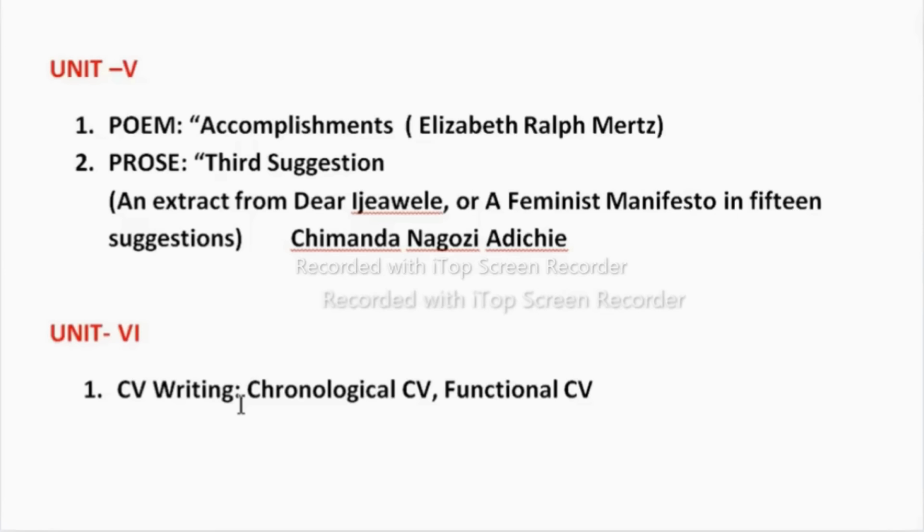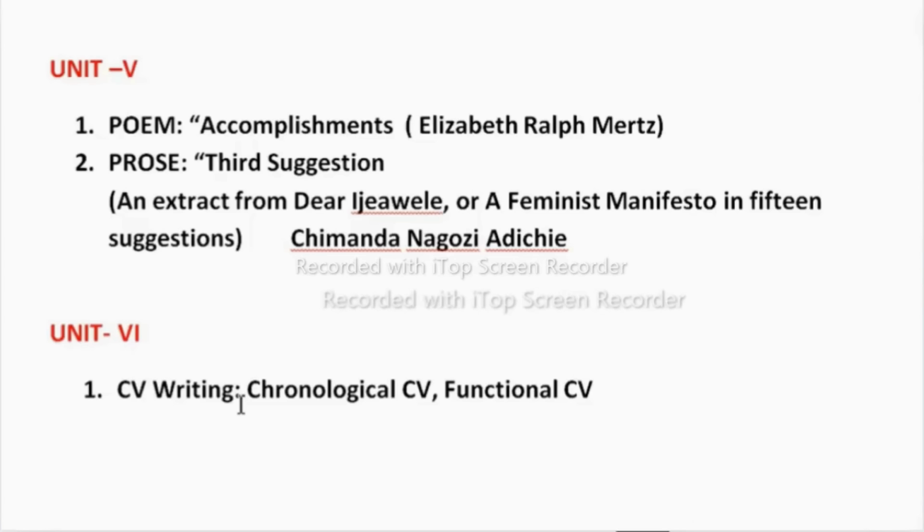Now for the other two questions, they'll give you one person's information and ask you to draft a CV. It could be chronological or functional. Here I will show you how to draft those CVs. I have already uploaded a video on this topic, but some students are confused about how to draft a chronological or functional CV, or whether they need to learn one of them. It's pretty easy. You just need to change the order of the information.